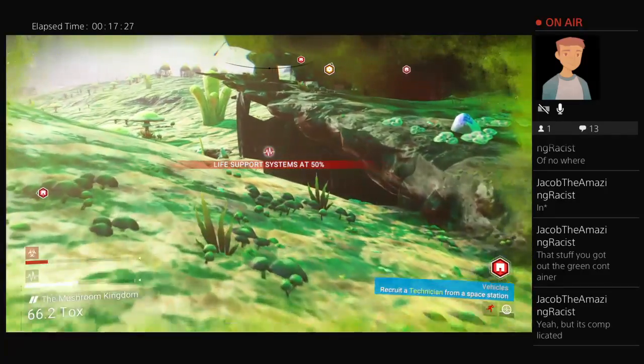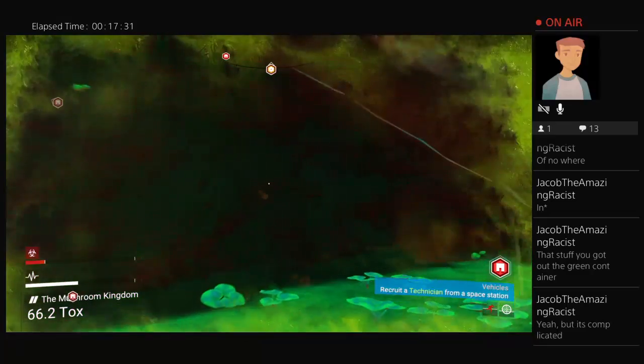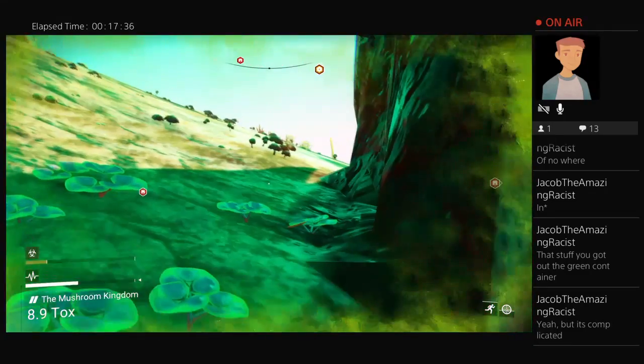It's complicated. See if I can hide under this. There we go. Virtual hiding in a hole.